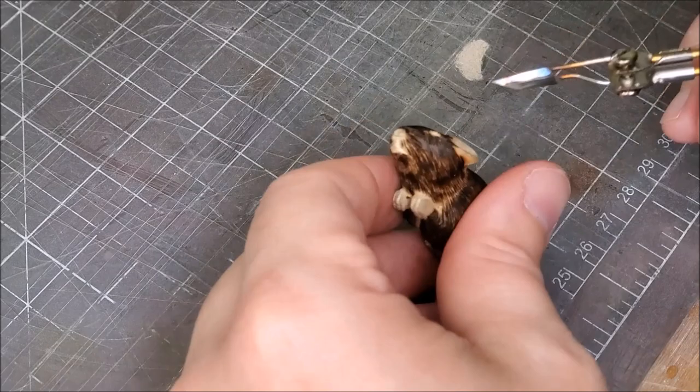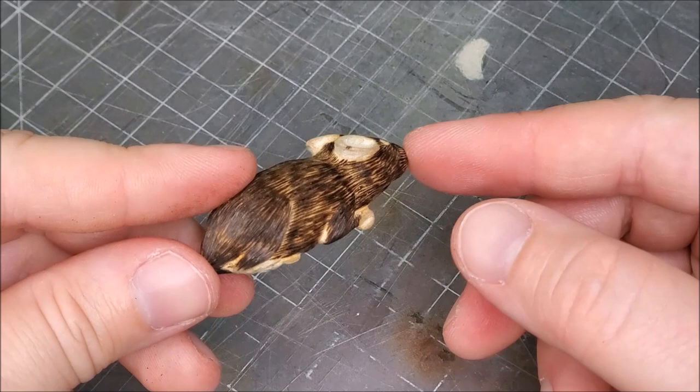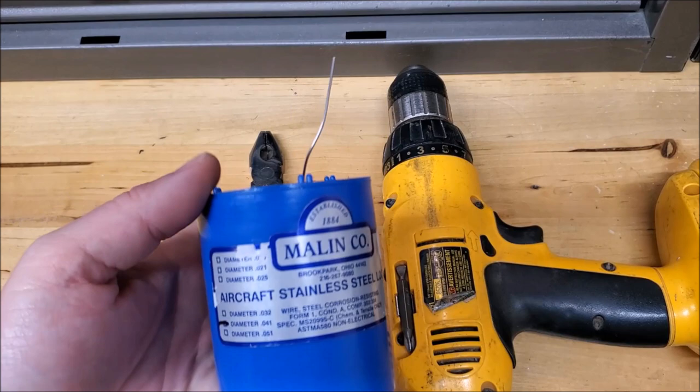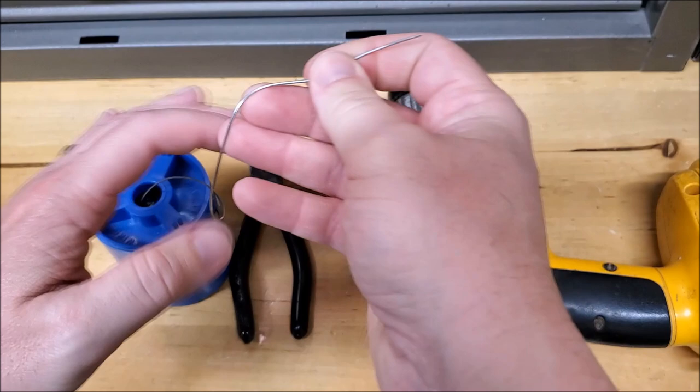Let's take a look at what we got here. Starting with some of this stainless steel lock wire. This is the 0.041 diameter. I'm going to cut two pieces.